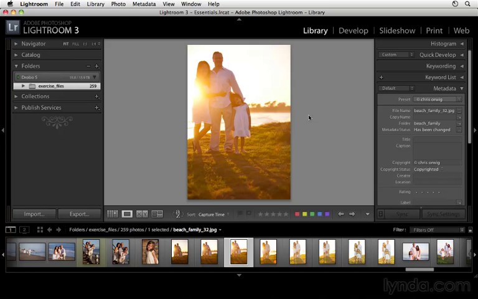Rather, there may be a few situations where you want to create a catalog, perhaps based on a particular photo shoot, in order just to organize those photos in that particular way, just for your own preference versus the need for performance.